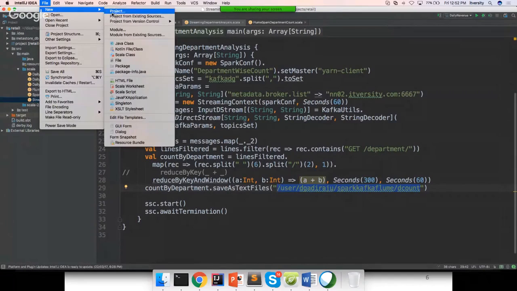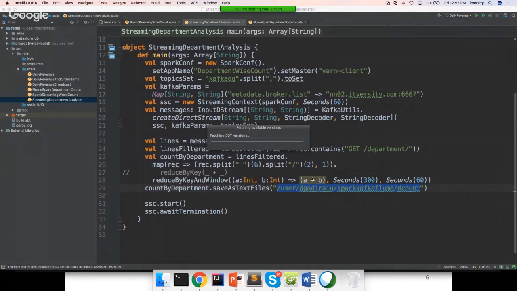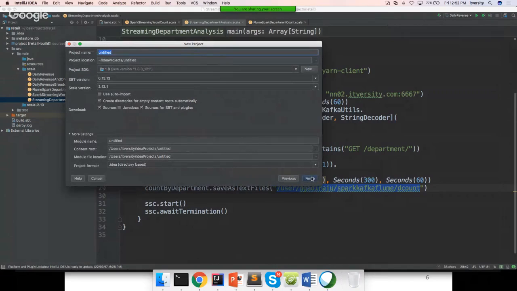So I'm creating a new project. So always make sure choose Scala and SBT for the new projects. Click on next. Here you can give the name. Let me name it as Scala and Spark Workshop S&S.